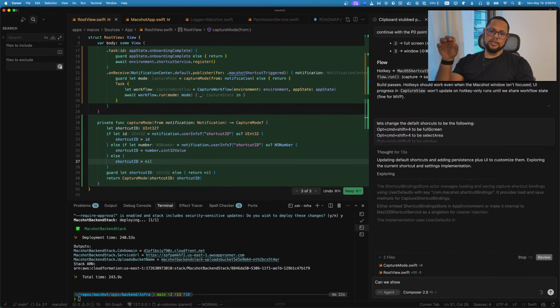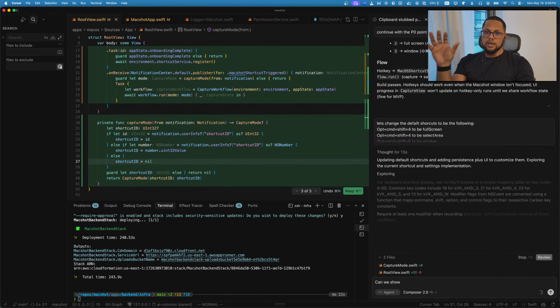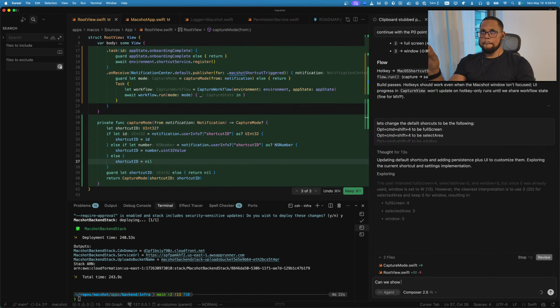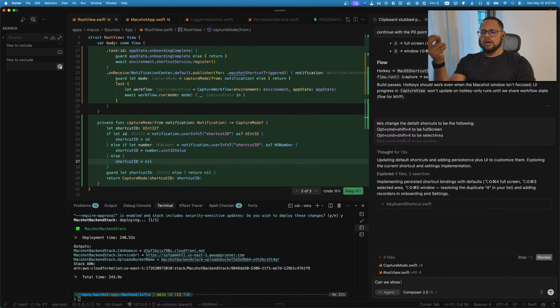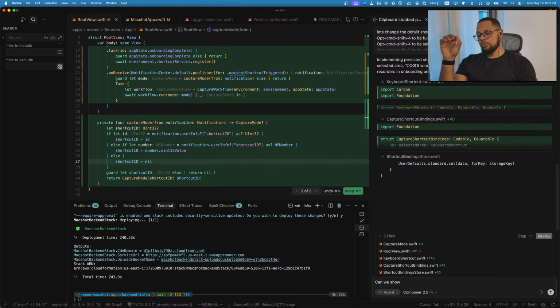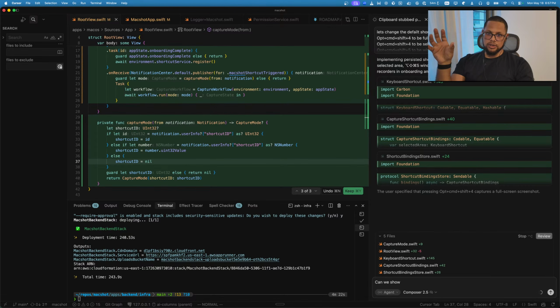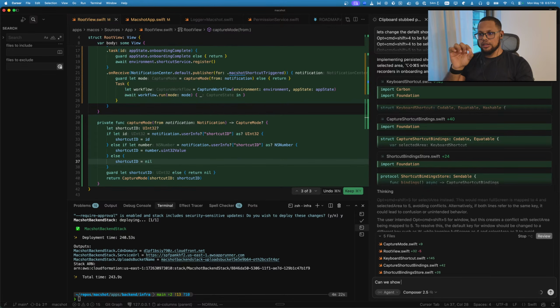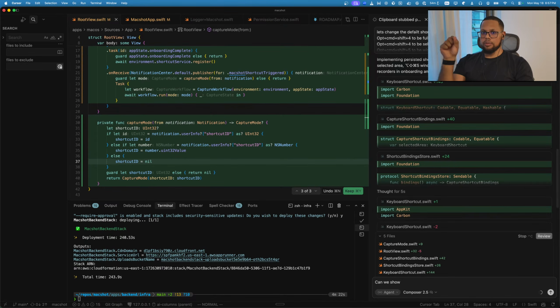I would like to, instead of showing just the alert, if you're trying to capture a full screen and you have multiple displays, show the preview of the displays and select from that, and also add a checkbox to remember my answer.